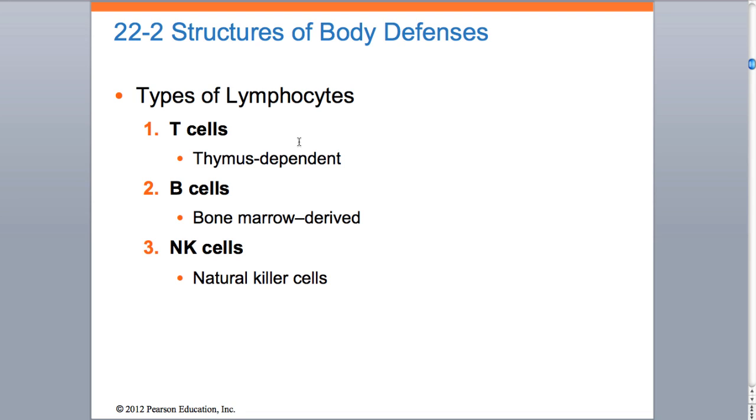B cells now. B cells are also made in the bone marrow. And now we're talking about level 3. So B cells, level 3, also made in the bone marrow, but they mature in the blood. So B cells are made in the bone marrow, but mature in the blood. Now, B cells are truly for extracellular, typically extracellular bacteria infections. So germs that are on the outside of the cell. That's what they're for. Okay, so germs that are on the outside of the cell. Okay, any questions on that?